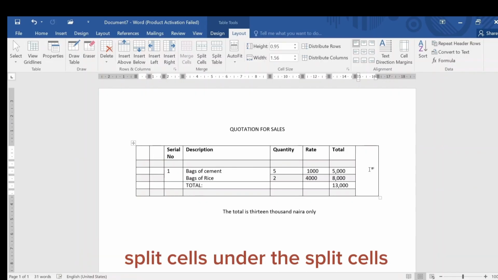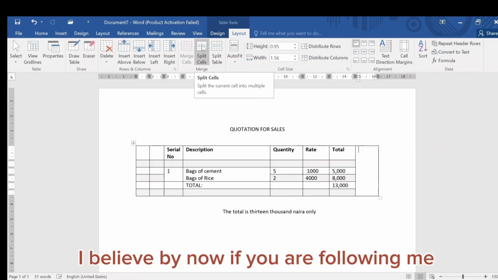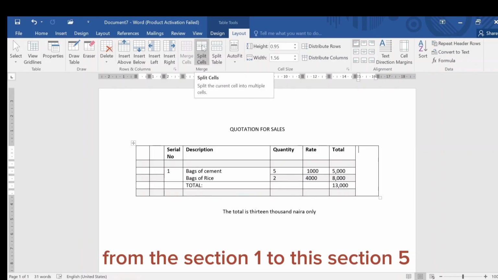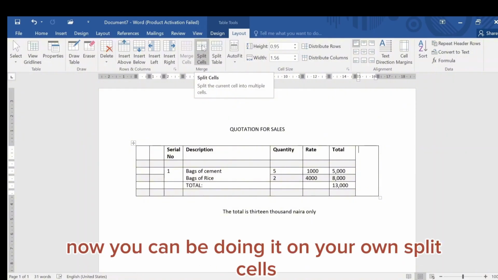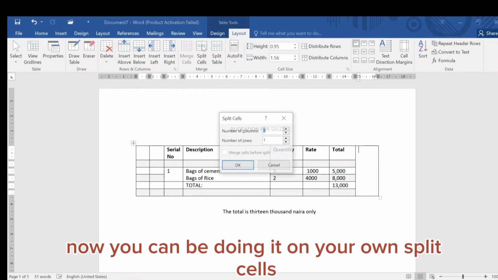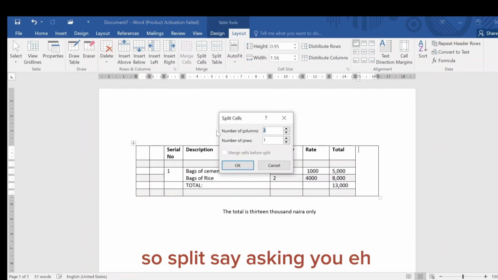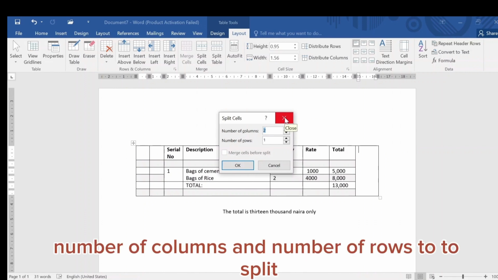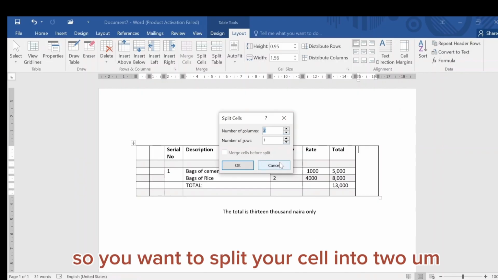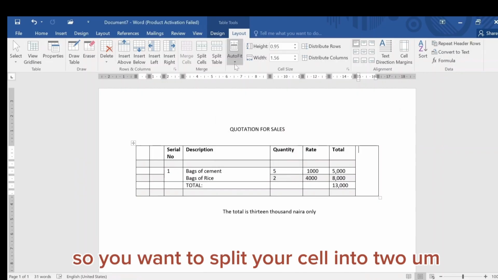Split cells. Under split cells, I believe by now, if you are following me from section 1 to this section 5, all these things have been mentioned, and you can be doing it on your own. Split cells asks you the number of columns and number of rows to split. So you want to split your cells into two.